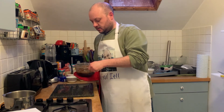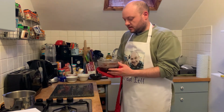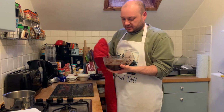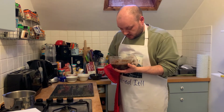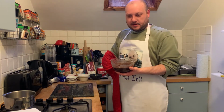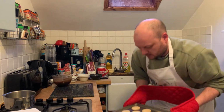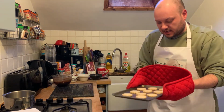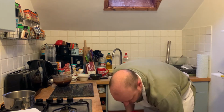Okay, I've whipped up my ganache. It's quite thick, and I had to put it on a bain-marie just to get the rest of the chocolate to melt. All right, I'm gonna leave that to cool now until it's a bit firmer, and then we'll put it into a piping bag. Okay, looking all right, not too bad. Might give them a few more minutes just to get decent colouring on them.